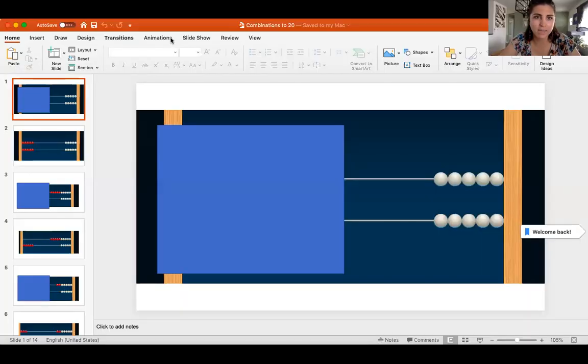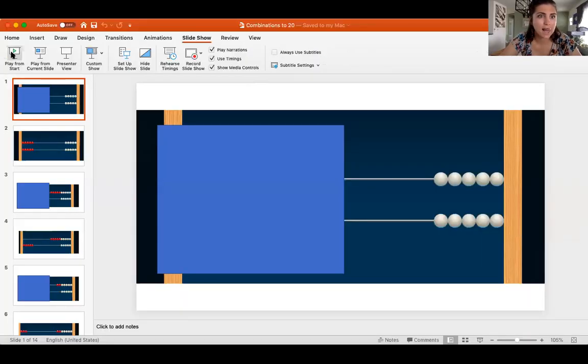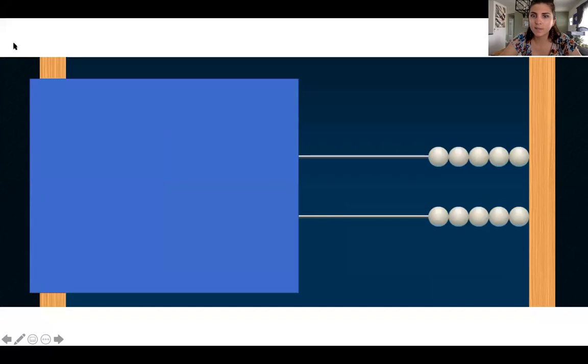All right, let's play our number flash game. All right, take a look. How many is on the right-hand side? Remember computational fluency? Let's count quickly. 3 plus 2, 5. I know that's 5, and I know the bottom one is the exact same amount. 5 plus 5 is 10. Good job. 10 plus what equals 20?